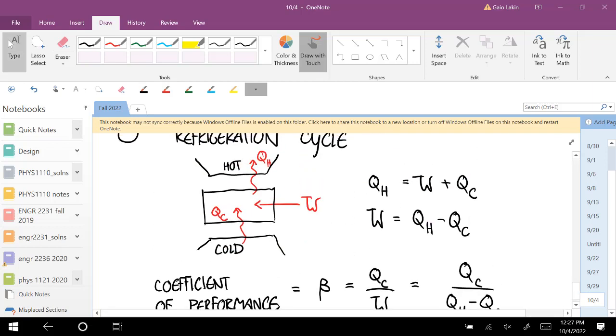I don't think I've mentioned this before, but do you have a sense for, kind of intuitively, how it works? We want to take energy from a cold place, bring it into our system, and then send energy out to a hot place. We know from the Clausius statement of the second law of thermodynamics that's not going to happen on its own. So how do you use the work to make that happen? Do you have a feel for that?